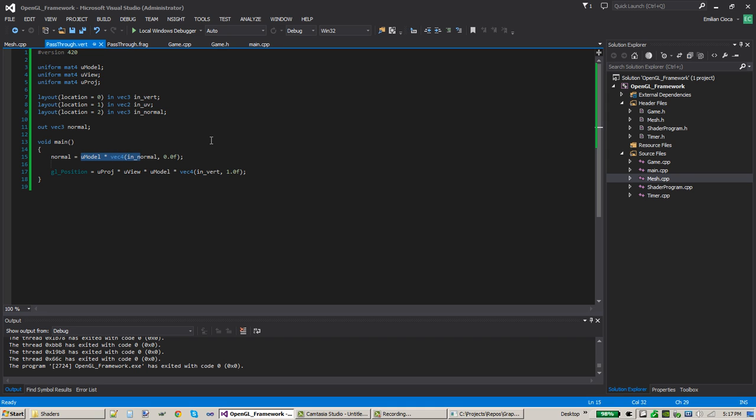So, of course, we do turn this into a 4-component vector temporarily. But then, in order to write to the normal variable here, we have to convert back to a vector 3. So I can actually put brackets around all of this and then take advantage of swizzling to extract the XYZ of the result.